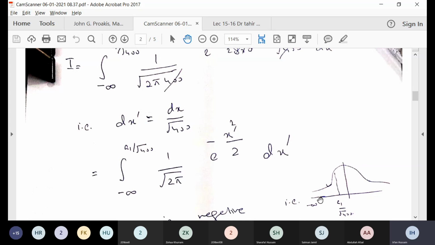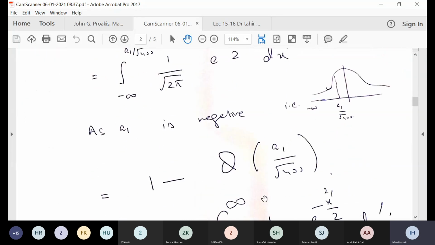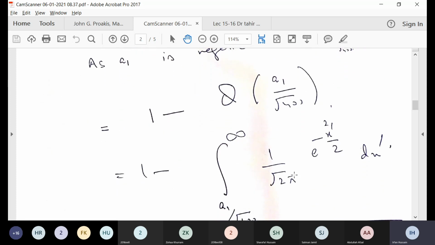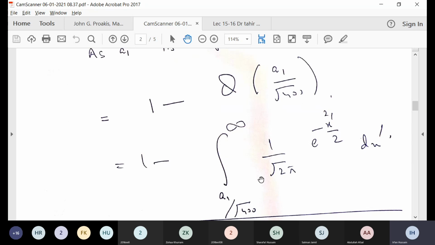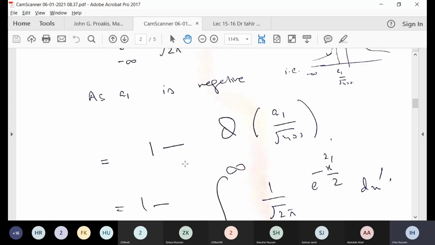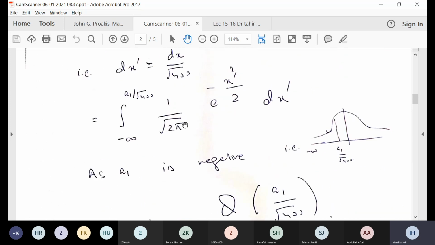It's very simple. The total area in the curve is 1. Just 1 minus this much area, you will get the area from here to here. So we will just put this as 1 minus Q of a1 over 400, where I just want to explain that a1 over 400 means you are starting the area in the curve from a1 over 400 to infinity, of the standard Gaussian random variable PDF, and this will give you the area under the curve for this expression.